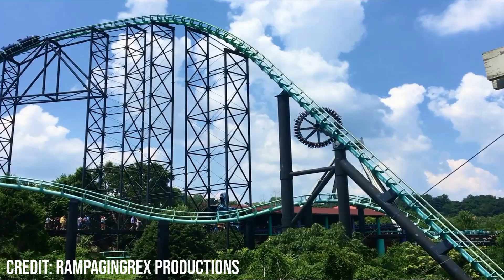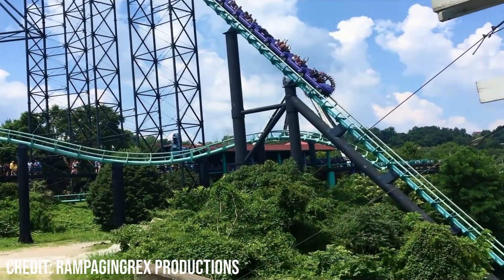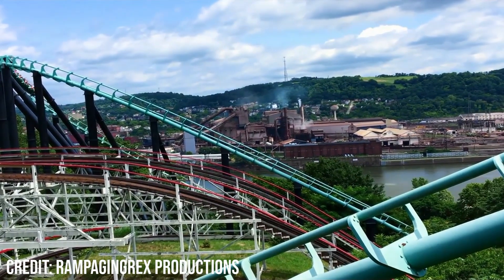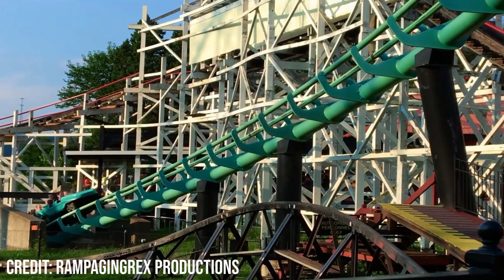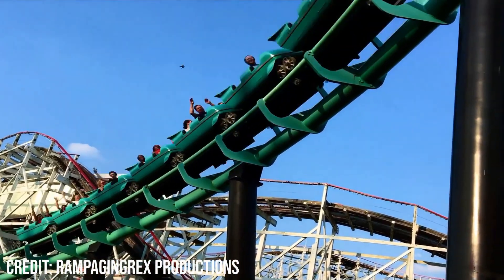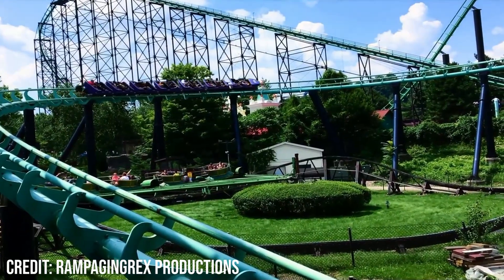The layout became more focused on speed and airtime, and when it opened in 2001 it received praise because of these two factors. It's still regarded as one of the best hypers to this day. But many people say that the coaster is overrated, which led me to go into this coaster with lowered expectations. When I went to Kennywood I was fortunate enough to get on one of the first trains of the day on Phantom's Revenge, but quite honestly I was disappointed. The ride lacked airtime and didn't blow me away, but luckily the coaster sped up so much throughout the day, and by the end of the day I ended up loving it so much that it found a place in my top 15.